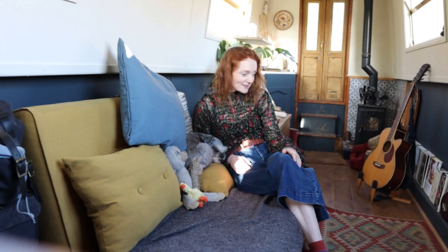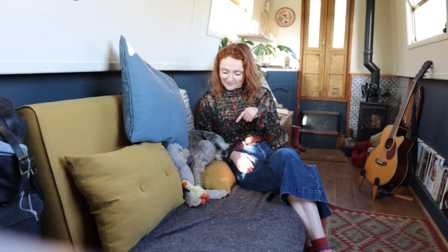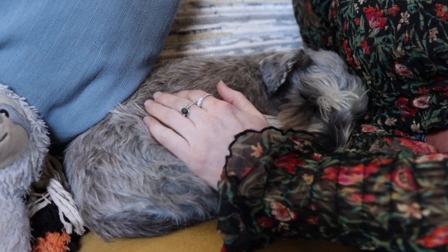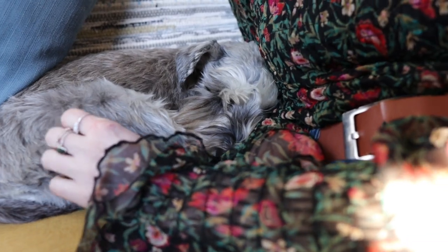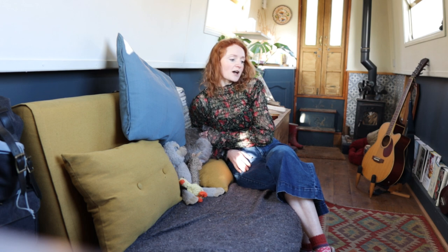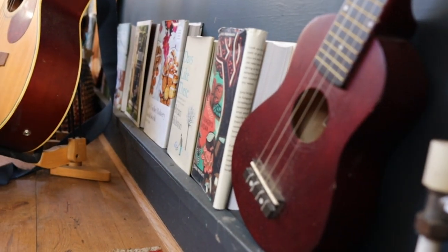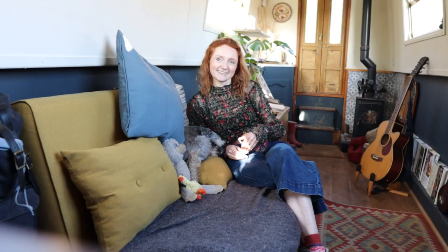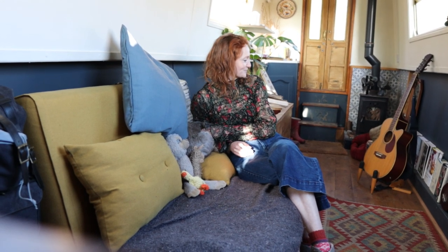This is the rest of our living space — our sofa, which is where you will always find Tilly the Schnauzer unless she's in bed. It's a made.com Haru sofa we picked up second hand. It's quite small but perfect for a narrowboat, and it opens out as a double sofa bed which is perfect for when guests stay, because we've only got one bedroom on board. And then from here you can see all of our books — well, not all of them. We have way too many books for small space living, mainly Jack's cookbooks.